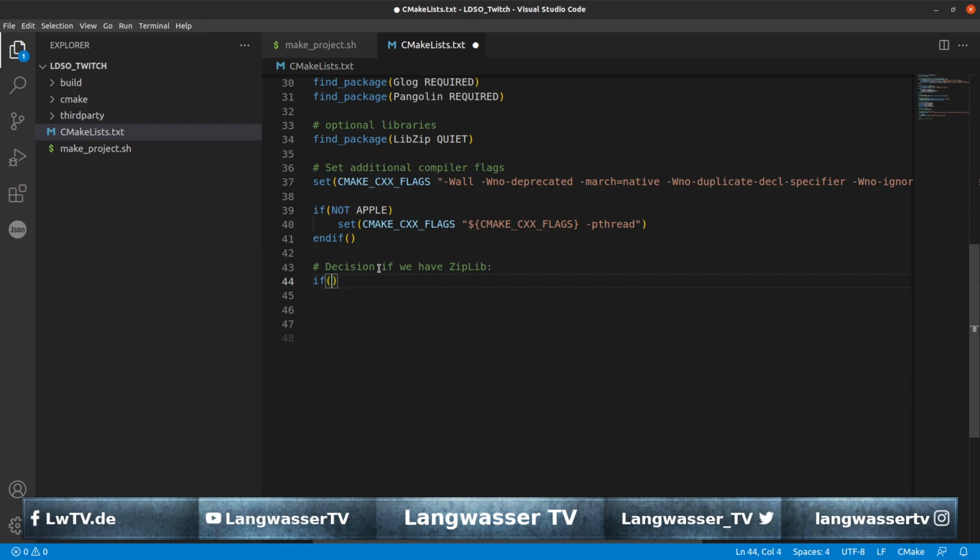So if libzip library is set, we print out a message, found zip lib, and print out the libzip version, compiling with zip capability.